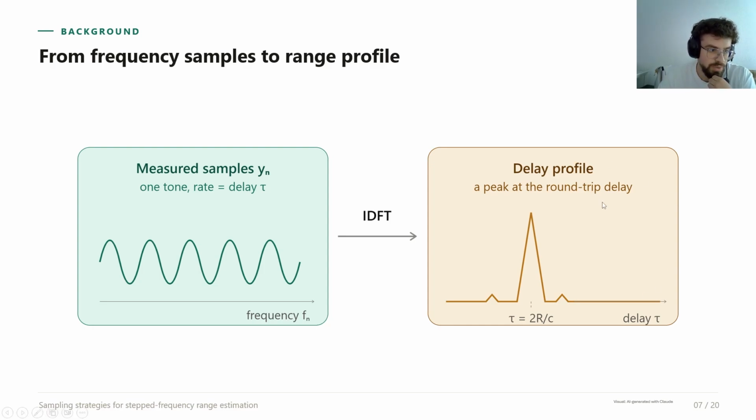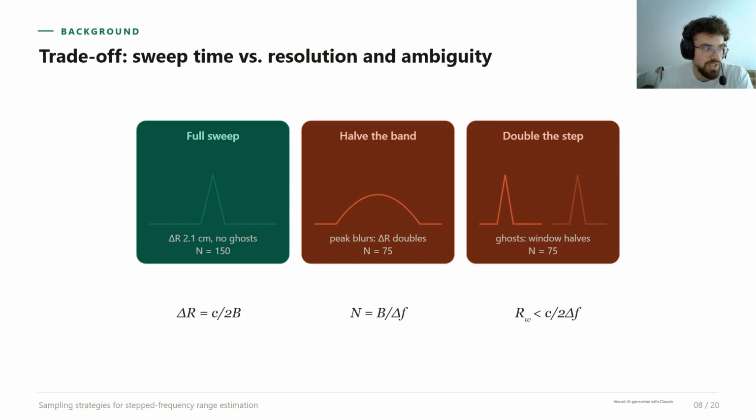I mentioned before that we can recover it through the inverse discrete Fourier transform. However, in theory you will get only a delta spike, but this assumes an infinite bandwidth. In practice, that's impossible. There's always a finite amount of bandwidth, so we'll get a sinc function, which depends on the bandwidth. There's a trade-off in the radar design, because sending too many frequencies takes too much time and also too much computation power, which cannot be used in fast moving scenes, as I've mentioned in the motivation. So the range resolution depends on the bandwidth through this formula. And the bigger the bandwidth gets, the more it acts like a delta function.